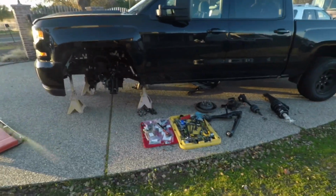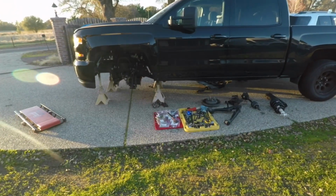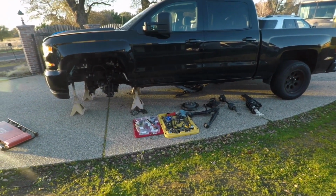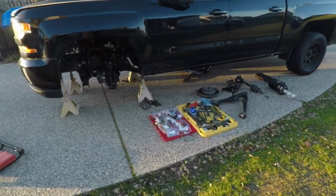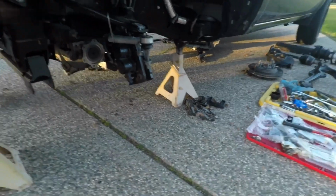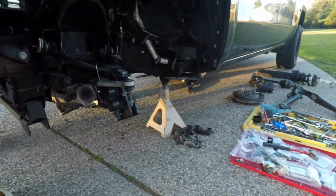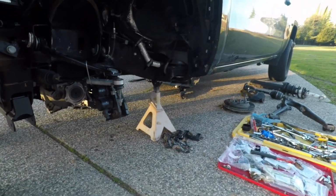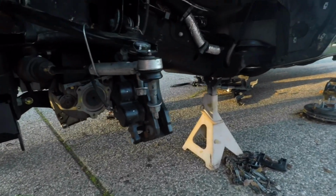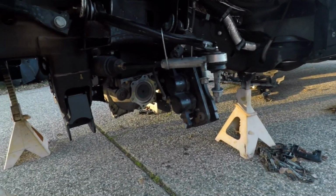Today is day 5 of this lift install in the driveway, and today's the day where I gotta finish everything front and rear. It's gonna get dark pretty soon, so I gotta get this done. I'll probably work into the night with some lights, but today this has to be finished. It's a little chilly, a little windy, but it is what it is. So let's recap what I did so far.